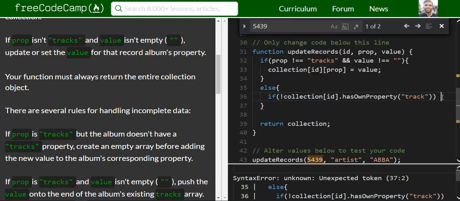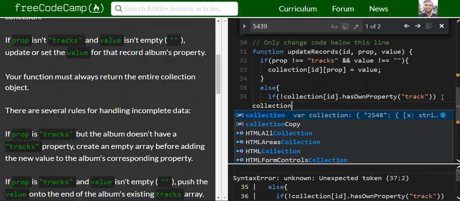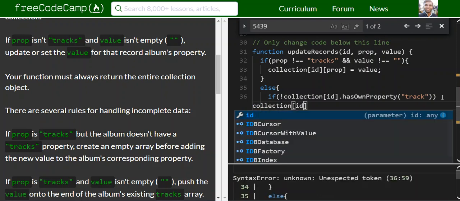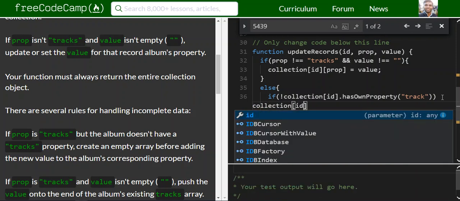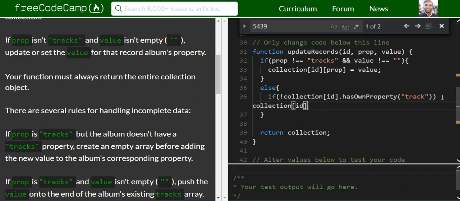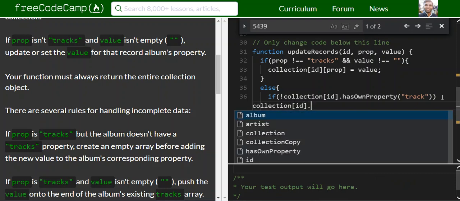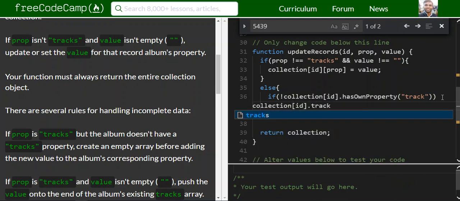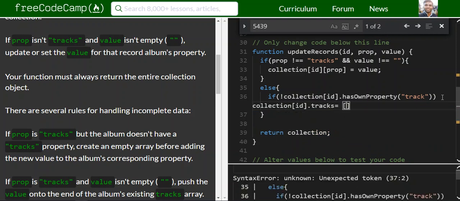So we need to create an empty array for the new property. So that's going to be collection ID, and then we're going to do tracks as a property, and then create a new array.